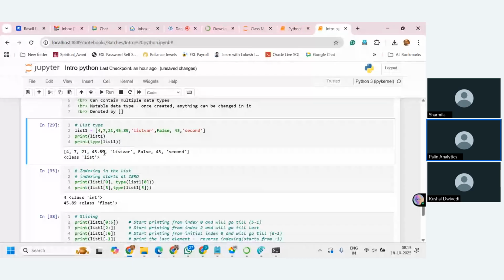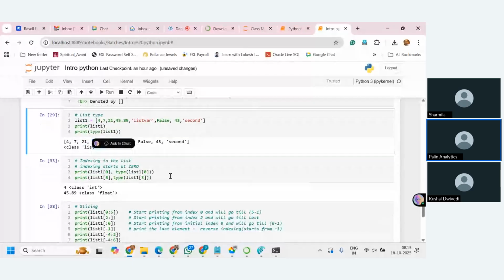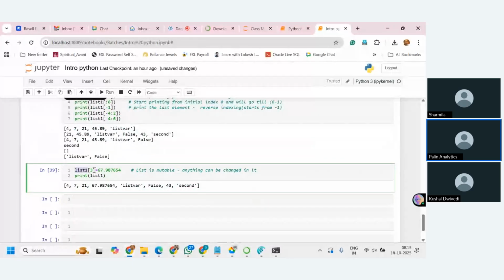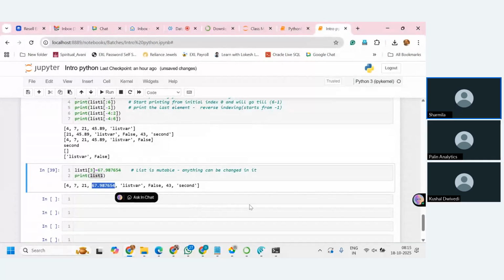So I want to change the value at the third index. What I have given is list 1 of 3 is equal to this new value. Now when I print list 1, you can see here the 45.89 is now replaced with 67.98. It's basically updating the value. Yes, exactly.